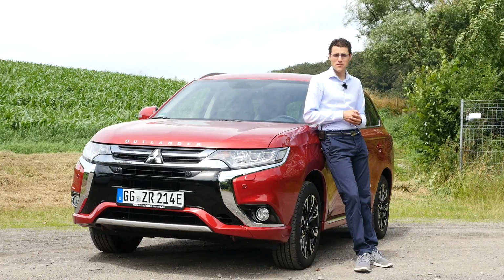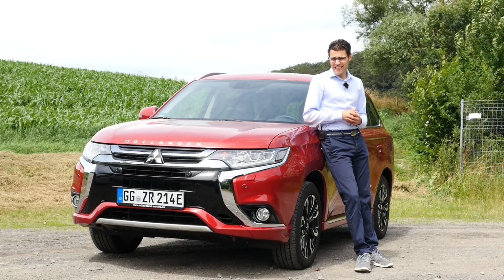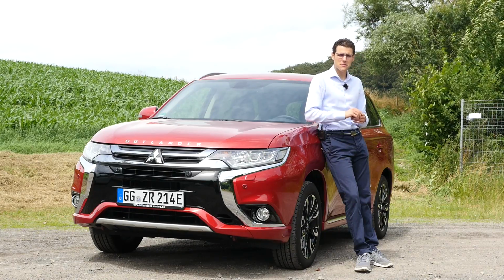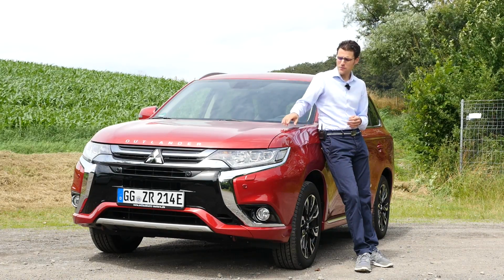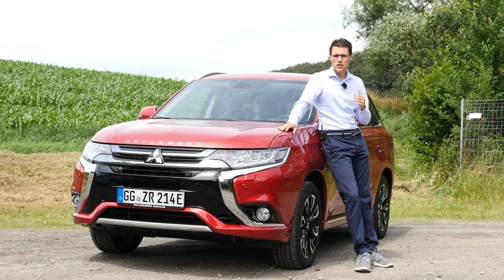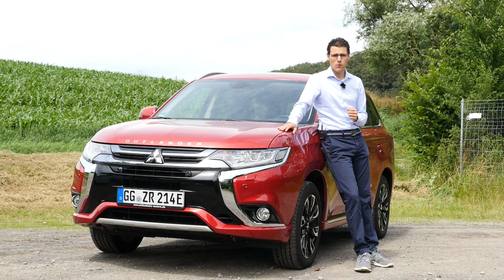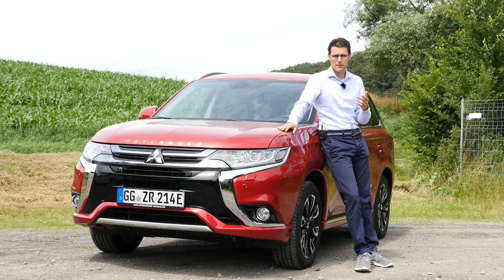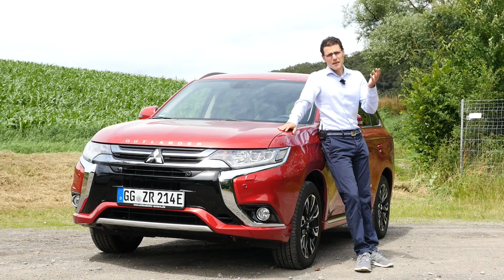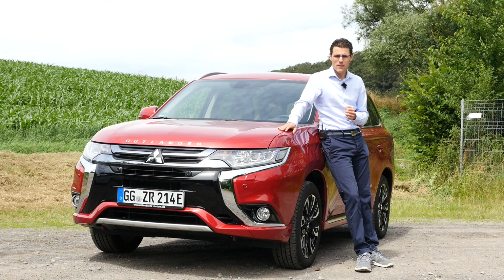And now the conclusion, Mitsubishi Outlander plug-in hybrid. It's very important that this car exists, because it was really flattening out the ground, preparing everyone else for an SUV with a plug-in hybrid. It was the first one. And overall, it's still the cheapest big SUV with a plug-in hybrid. We'll soon see what's to come there. Well, there are some other variants, for example, Toyota RAV4, or soon also the small Kia Niro, but those are all not plug-in hybrids, and here we have one, and that's really a great thing that we have it.